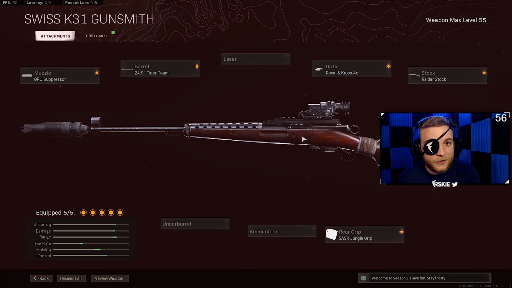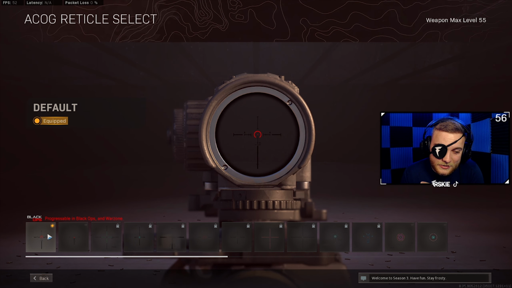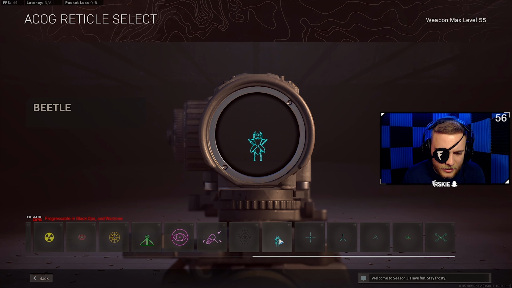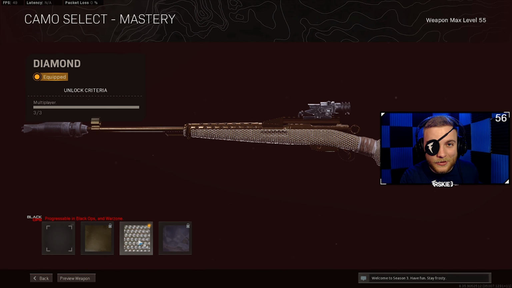One thing that I am going to recommend to you guys is that you change the reticle on it, because the default one is trash, and a lot of people don't have the rest of the stuff unlocked. I understand that, but if you actually go into it, I think the Battle Pass gave it to me, I'm not 100% sure, you might want to look into it, but I got a whole bunch of these unlocked, and I just used the central one. Slap the diamond on there, and you're good to go.